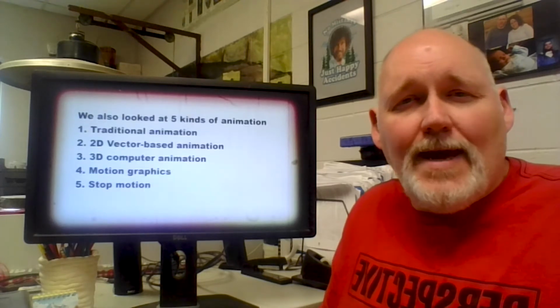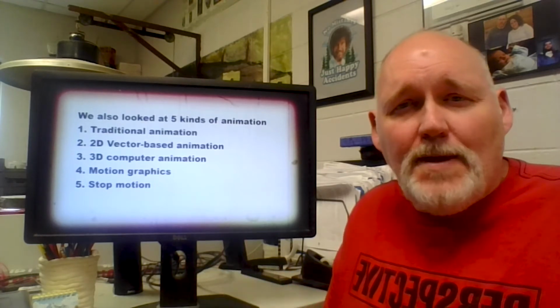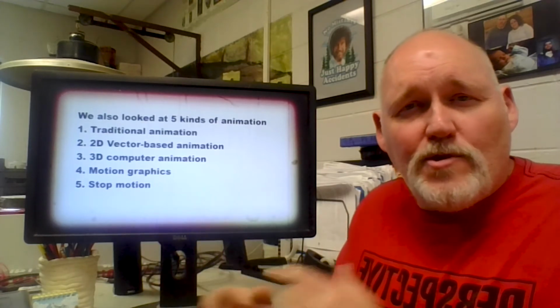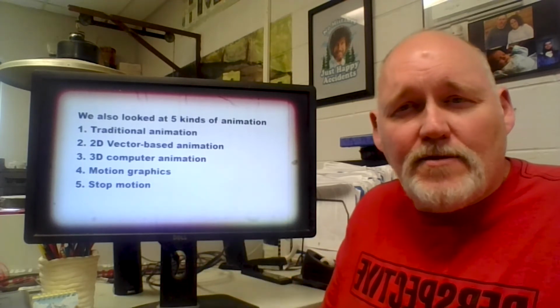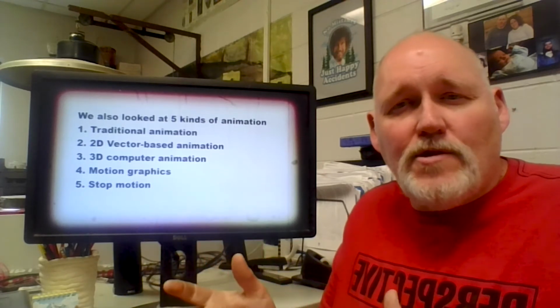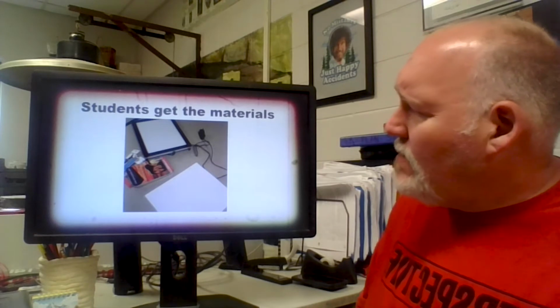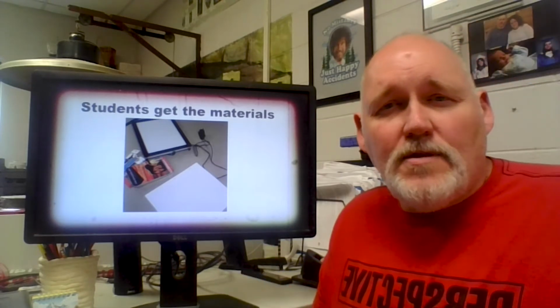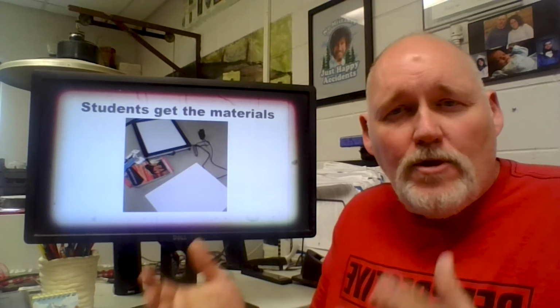We also looked at 5 types of animation that's around us and that people use. This was going to segue into going from 2D, which happens to be near the top there, to 3D, or some of the more modern day uses of this, but of course digital as well. And this is our students getting the materials that were provided by the grant from KVEC, and figuring out how to use them.